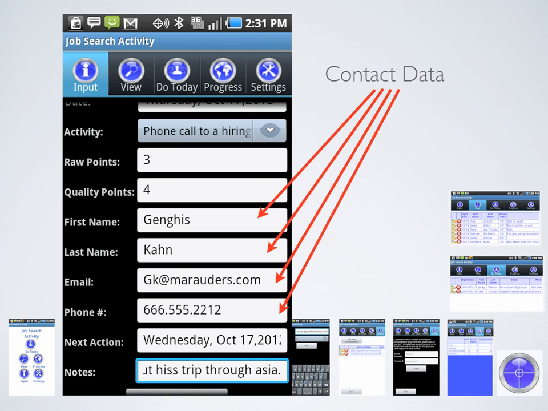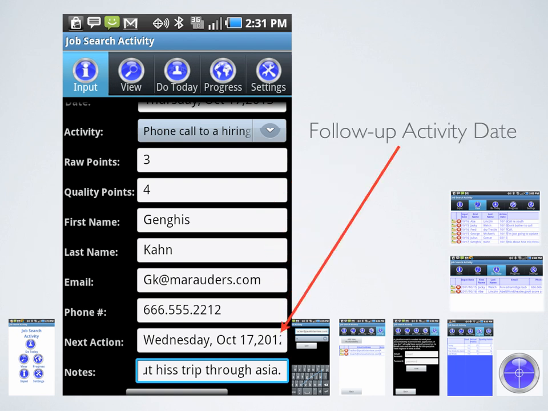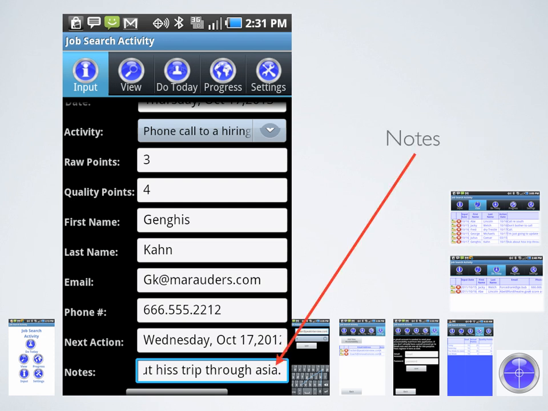If there's an existing record and you want to change, for example, the email address, you delete the existing one on the screen and then type in a new one, and that will update the contacts database on the Android phone. Then you can put in a next action date or a follow-up date. Some date in the future that you want to reconnect with this contact, and then you can make a note around either what you talked about this time or about what you want to talk about in the future to remind yourself about this particular contact.